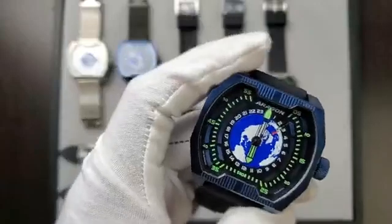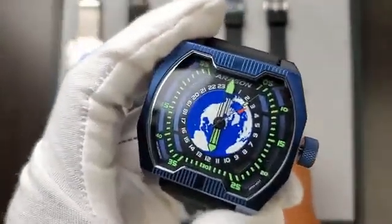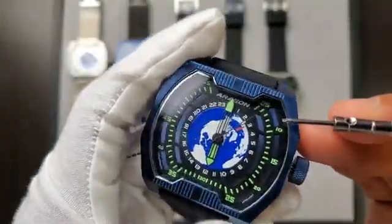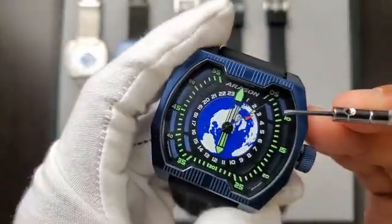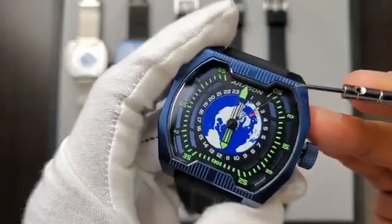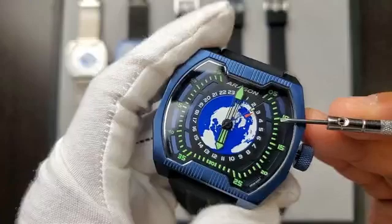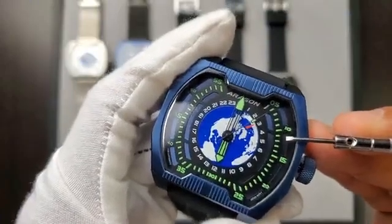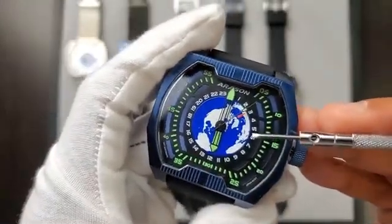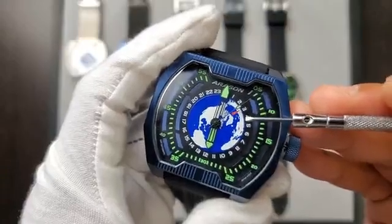Now, another feature about the blue, which is a little bit different than the silver case and the black case, and I'm going to point out what's the difference about this last one right here, the silver dial, stainless steel dial. All right, so you see the surface dial. This is a multi-layer dial, okay? So the bottom layer is a blue dial that is matching the case color. Another layer of the dial is the black dial, which is cut out to expose the bottom dial, which is the blue, and then imprint this neon green minute index. And then another layer is right over here, which is the globe, which is another layer of dial, or you can also call it the GMT hand.